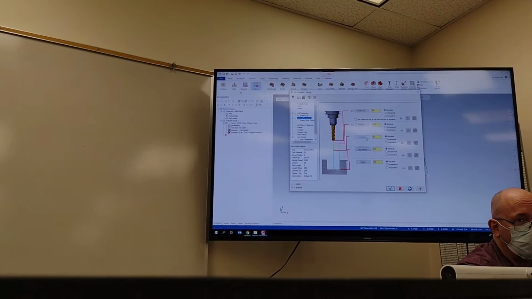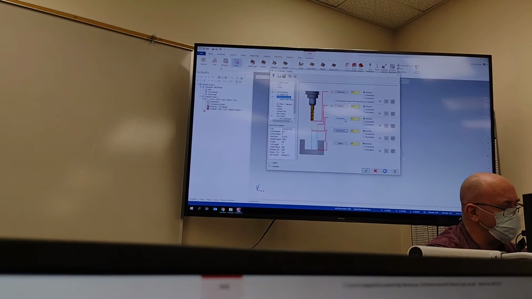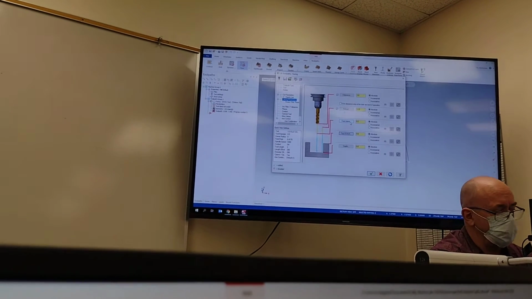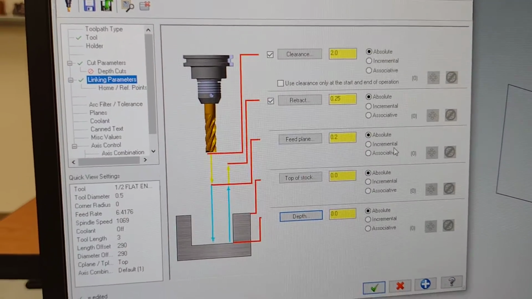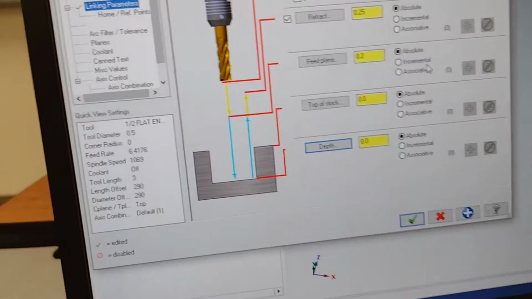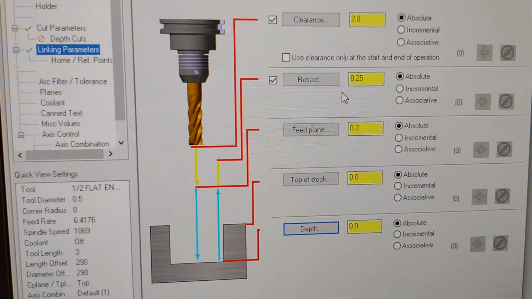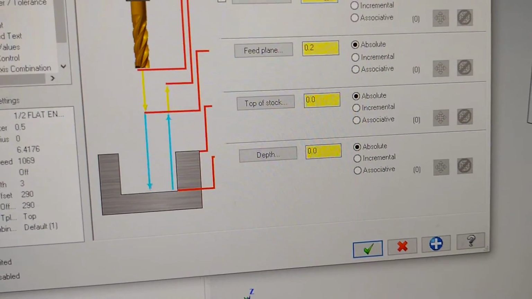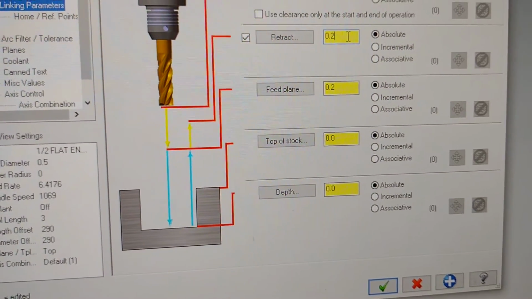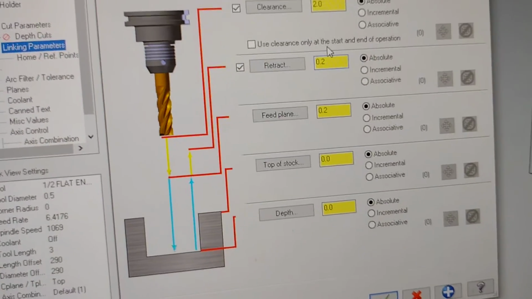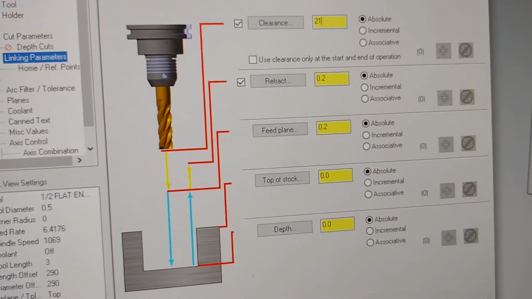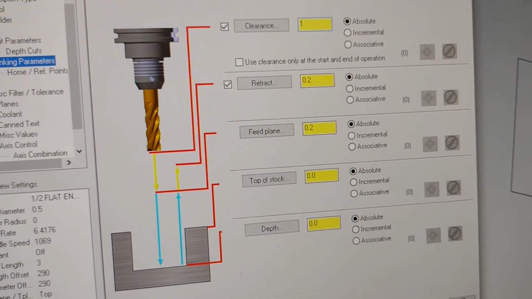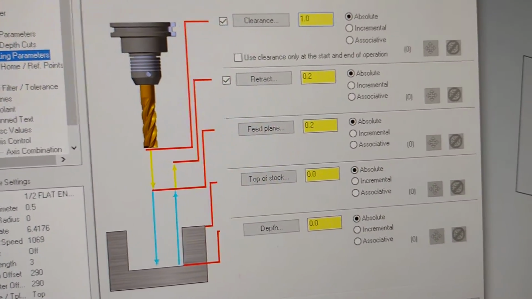My feed plane, if we go back to what we've handwritten in the past, our feed plane is our approach distance, which was typically 200. And in this case, when it retracts, if it was going to make more than one cut, the retract I would keep also at 200, being consistent with our programming methods when we did it by hand. What did we used to do for clearance, basically, by hand? 1 inch? Yeah, an inch above the part. And that's where we'll stop with this particular selection.